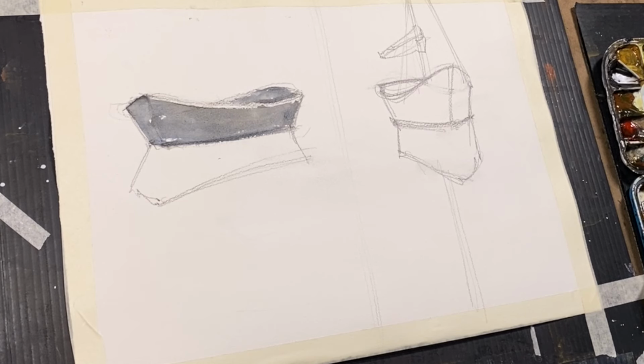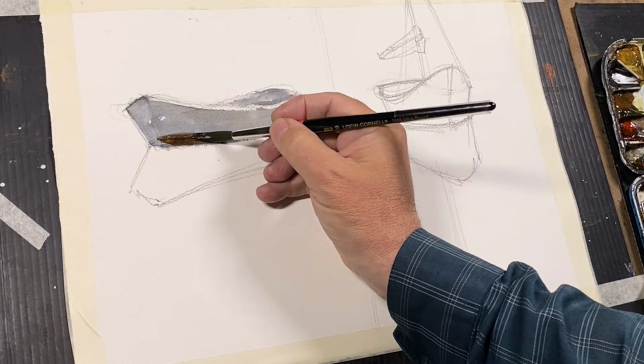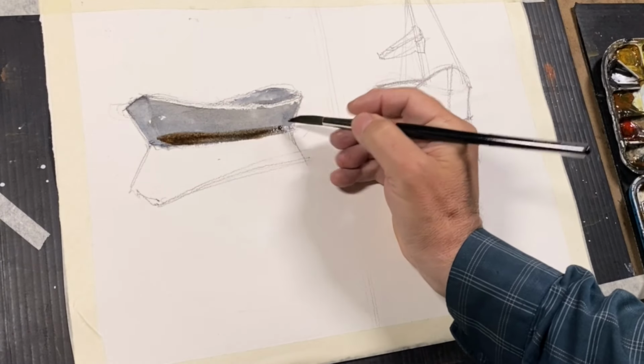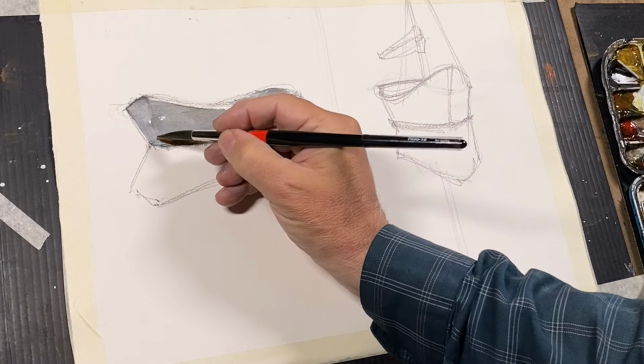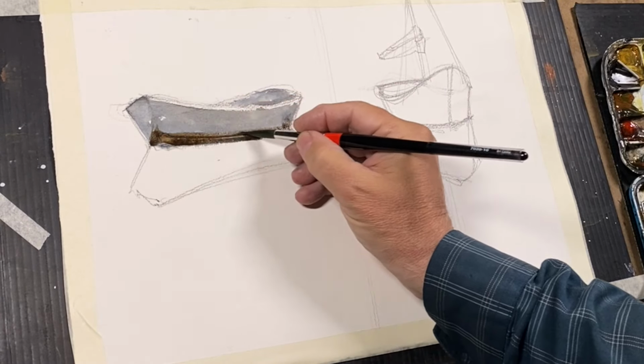Typically on boats we see wear or rust or discoloration, especially working boats that have been around for a while. So let's put that into our boat right along the bottom. Some much thicker paint. Paint it into this wet area. Right through here.